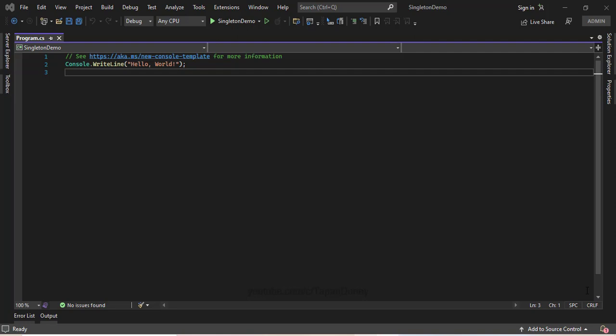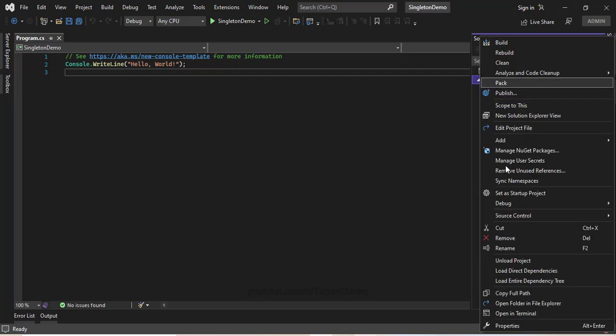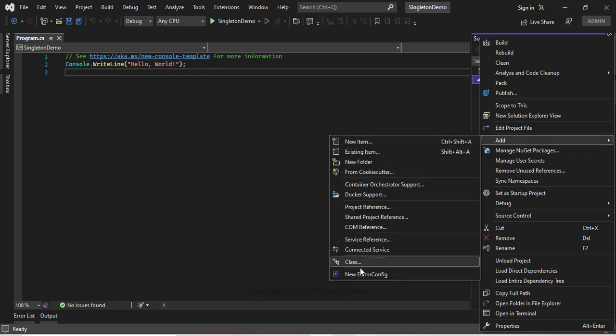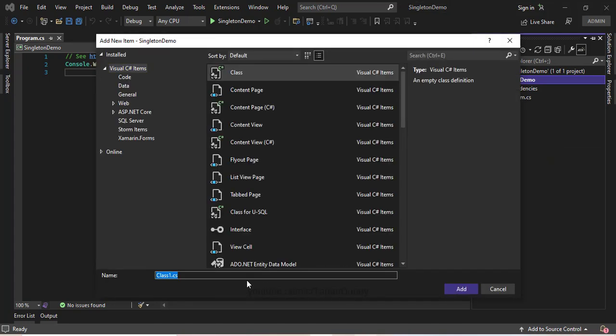In that scenario, you can use a singleton class, or maybe you can use it for caching, or if you are dealing with some hardware object, maybe you can use a singleton class. So let me create one class. Let's call it the logger class, and this will be our singleton class. Let me give the name Logger and click on it.